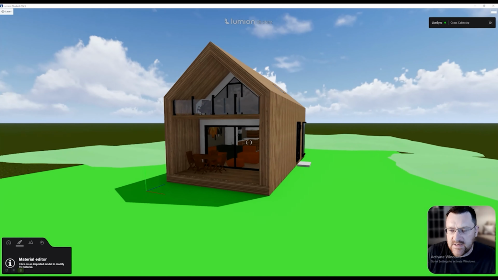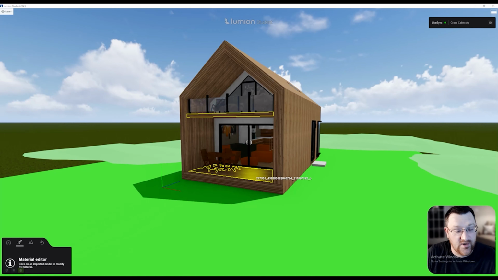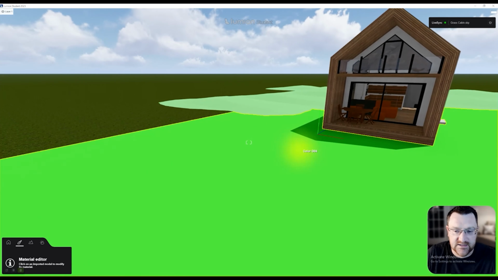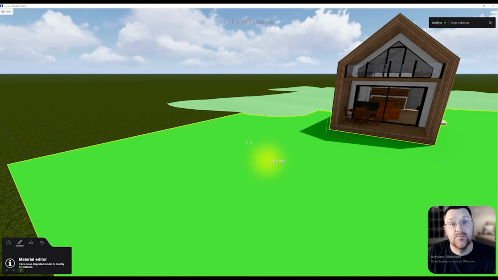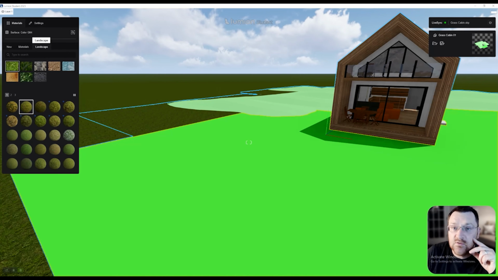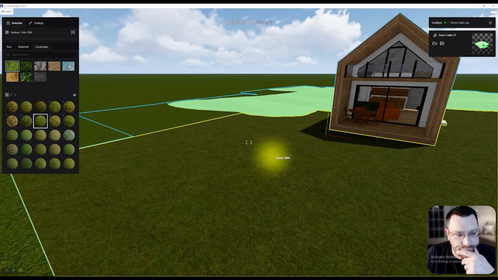The first type of grass that we want to talk about is basically using just a grass texture map. And you'll see that by putting this green color here on in SketchUp, I can select this. Lumion will recognize it if you use the live sync, and you can see my live sync is active here. I'm going to double click on it, and I'm going to go to materials, and I'm going to go to landscape. Now, you can see right here in the top left where it says grass, we've got a pretty good bunch of different grass textures.